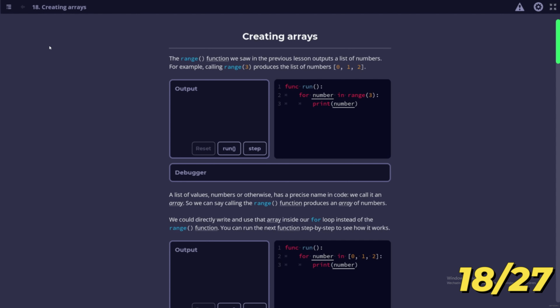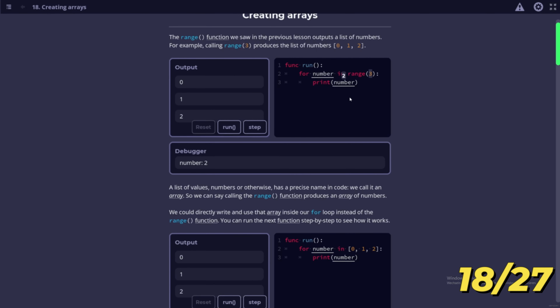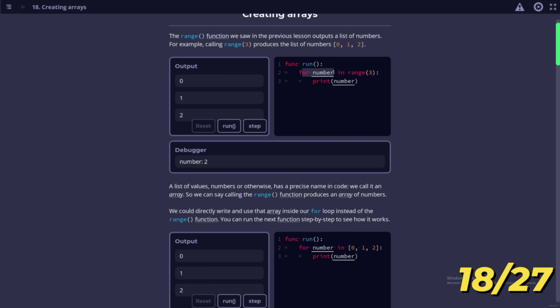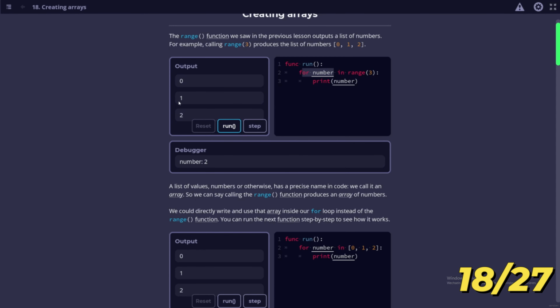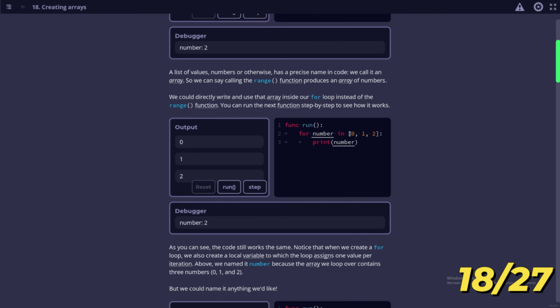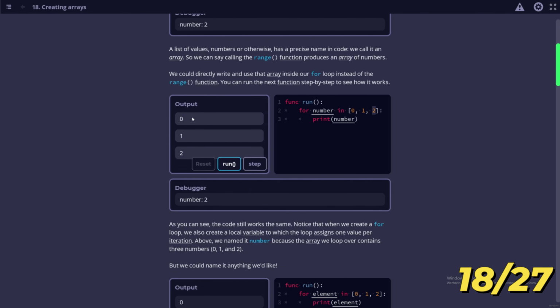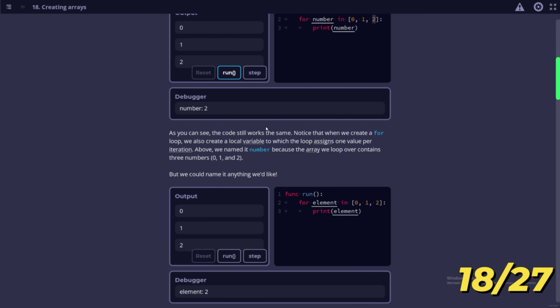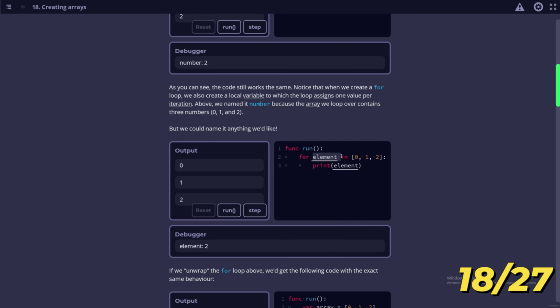Creating arrays, chapter 18. As we saw in the previous lesson, we can store a list of numbers in our for in range loop. So we see 0, 1, and 2 stored inside here. We can also write these values out and get the same output. This also counts for this approach here, just telling you can name it whatever you want.